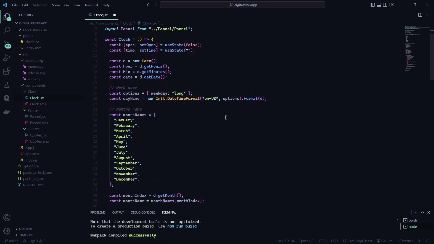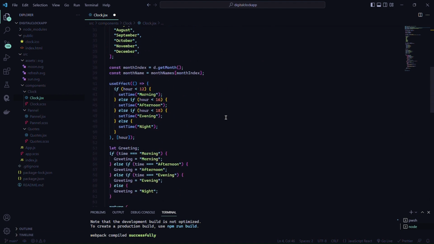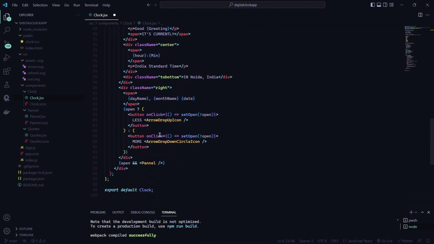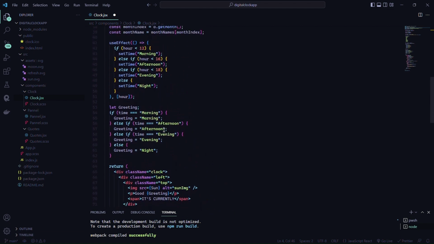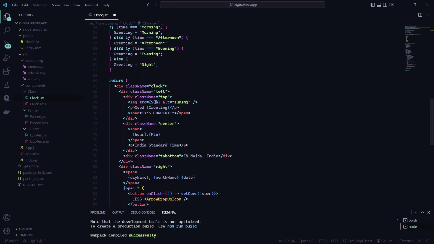So for this icon, we use the same approach that we used in the button. Okay. So for this, where is it? There it is. So let's just grab it in a curly bracket and give it a condition of hour.